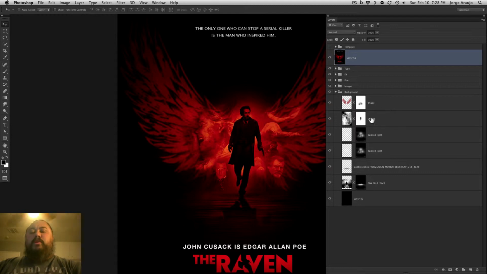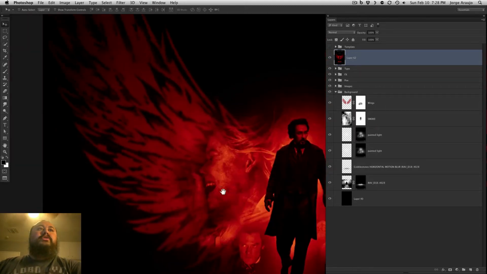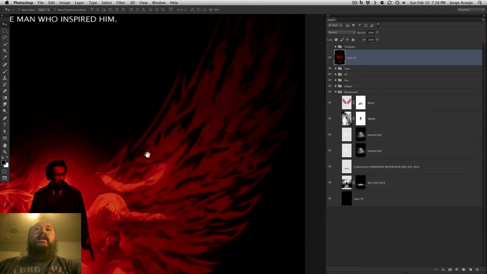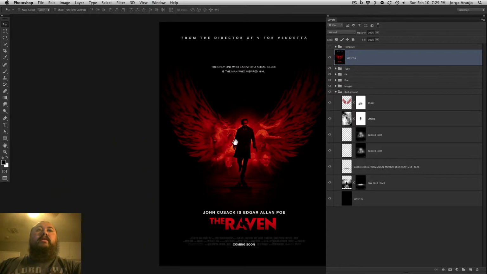That's what those are. Smoke, in this case, I used as a slight texture to break up some of the monotony of these wings. It just adds a little bit of organic lights and darks by using a smoke texture. The wings, obviously, are the wings that I had created, or actually, I believe we got those from stock imagery. That's basically what that layer is, and that comprised most of my background layers.